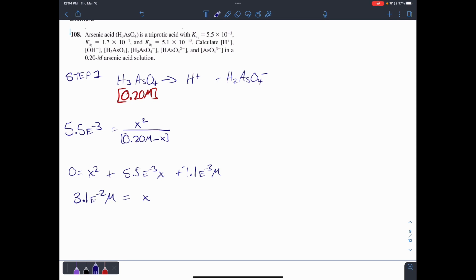Now, I always like to ask myself, what am I solving for? What does this x represent? Let's go up a step and see what it represented. X here represented these two products, and the one we often care the most about is the hydrogen, but this time we're being asked to find the concentration of everything. So let's just write it down. For hydrogen, we know that it is, that is the same here. And then for the original acid, some of it has been used up. Remember, we subtracted. So right here, I'm just going to show the subtraction. You could do the math later.